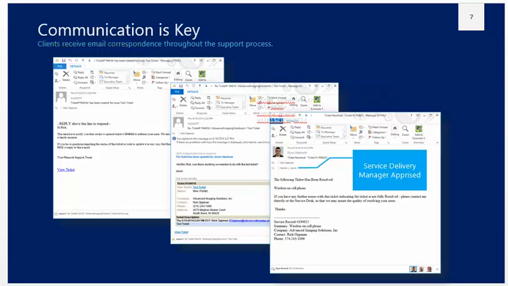So there's lots and lots of communication that goes on during this process. You can see three different emails here, through which the ticket's entered. You get confirmation of that email. There's some correspondence where an engineer has made notes on that ticket. You get a response back from that, and then when we ultimately close that ticket. And we can open up this communication as much or as little as you want. Some people like to see lots and lots of communication so that they know things are moving forward. But the point is we can do whatever you need, whatever you're comfortable with.